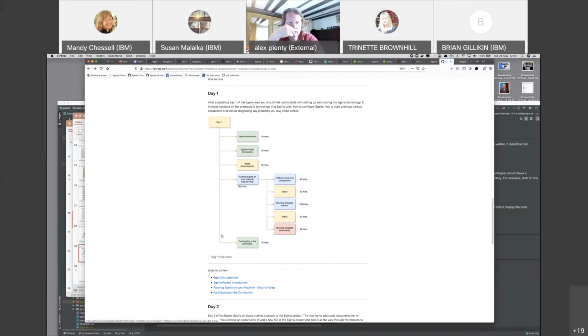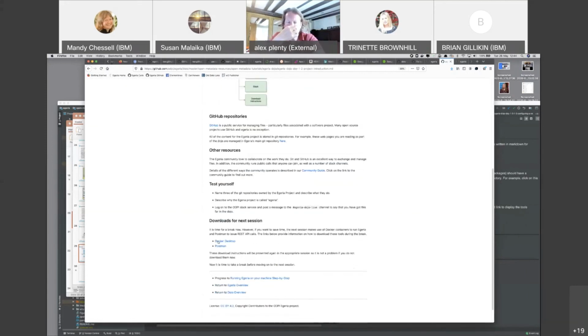Oh yes, the downloading, I forgot about that. So if you want to do your downloading for the next session, the 2 links are here. They will cover a little bit about what these tools are, and show you how to install them. Again, very Mac centric, so if you have any problems on another operating system, or actually any problems at all, just let us know.